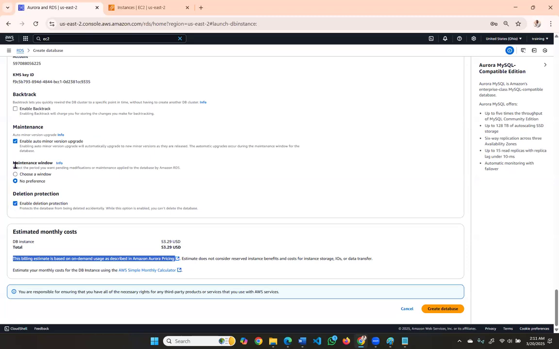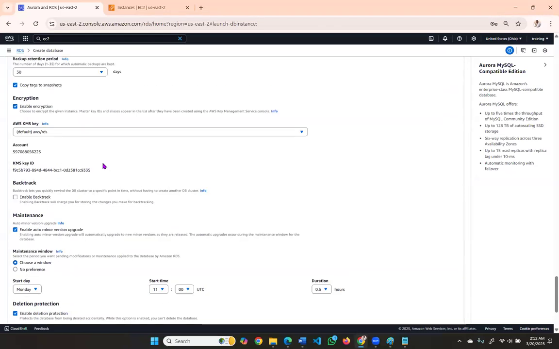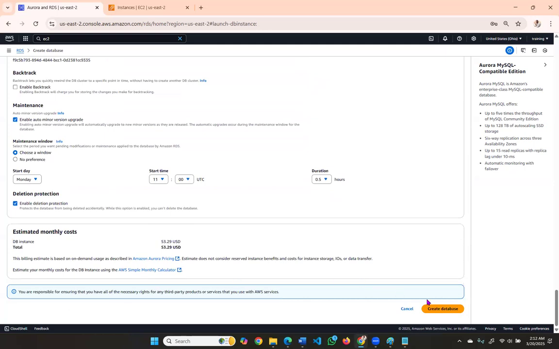Maintenance window is a preference. It should happen when I have the least traffic on my network, usually maybe Mondays at 11 p.m., whatever that time is. You configure that according to the agreement. So we do all of this and then we say create database.